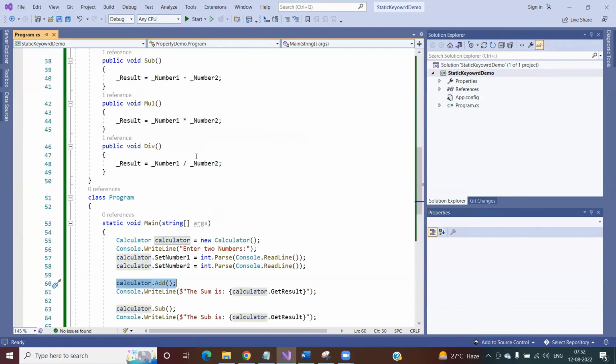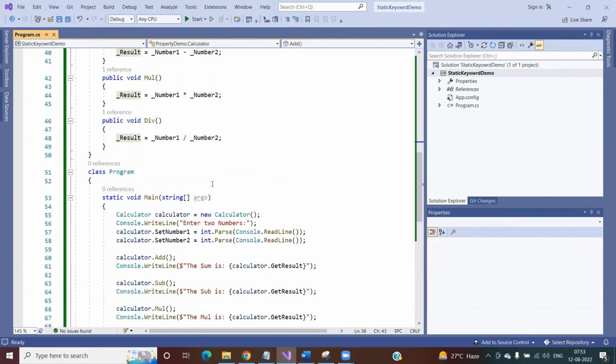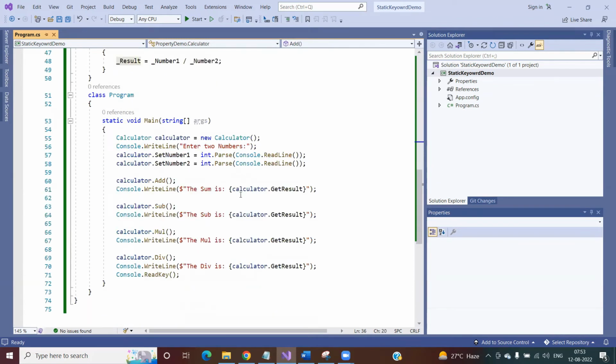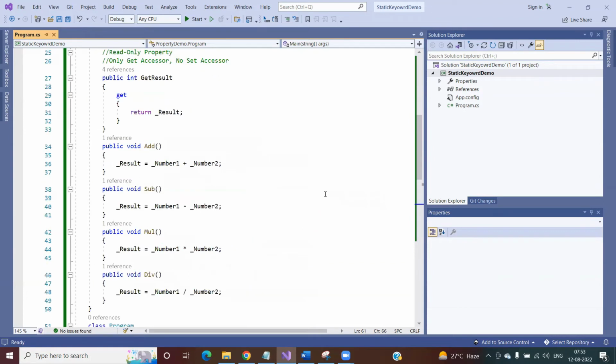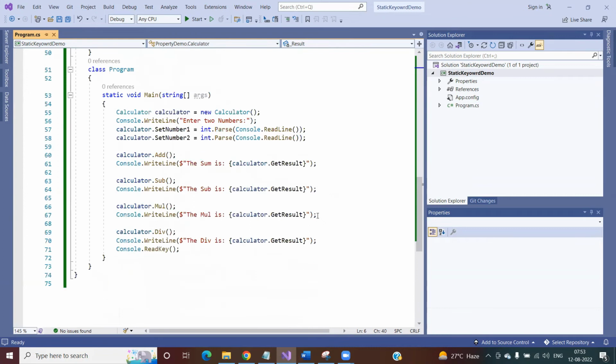Once I call the add method, this statement is going to be executed. Whatever number we have, that will be stored inside this result variable. Whenever I call the get result property on this calculator instance, whatever value is stored inside this result variable will be returned, because get result is a read-only property.